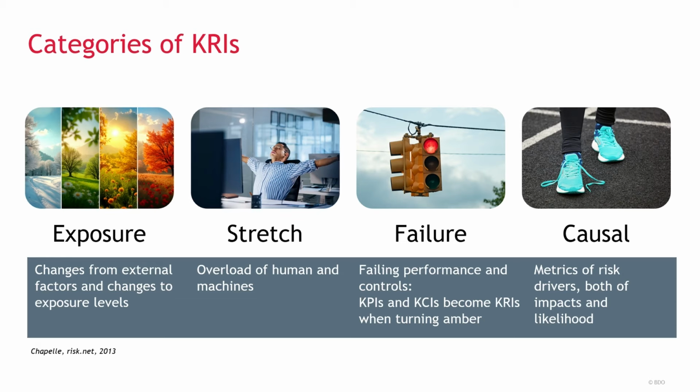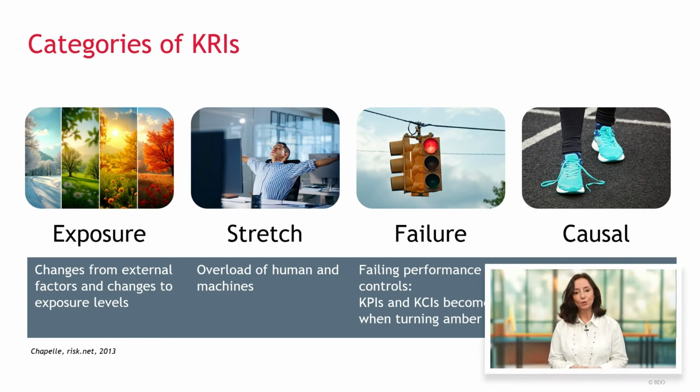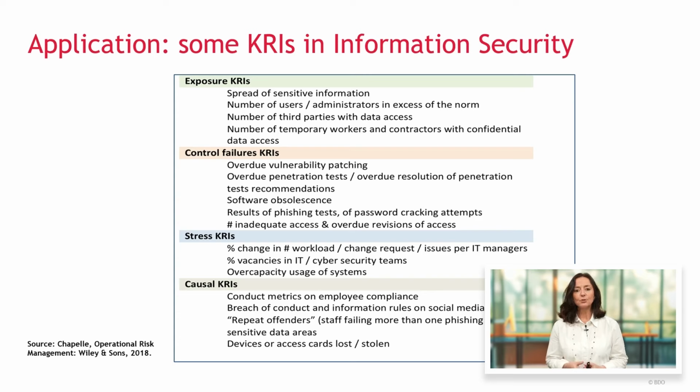Then the third category is the one we covered already, what I call the failure indicators. These are around failed performance or failed controls. In the majority of organizations, they will be a recycling of metrics that are already collected. And then finally, you have this residual category, which is all other causes, so the metrics of, let's say, inherent causes. The example you see here on this visual is, if your shoelace is undone, you're more at risk of tripping over. So an undone shoelace would be a causal KRI. And in order to make this a bit more concrete, I refer you to this table, also extracted from chapter 18 of my book, dedicated to a case study on information security.